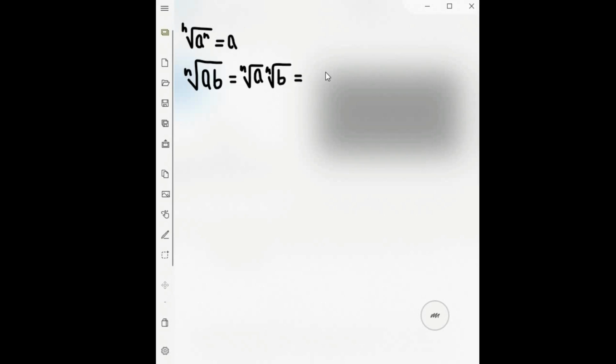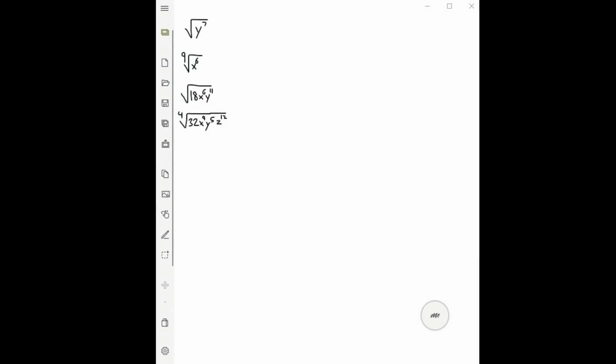And this one, where it's the nth root of ab, is just letting you know that we can break it up into two separate radicals if we want to for any purposes that we need. And again, if we're dividing, it's just letting you know that the numerator and the denominator are separate roots. So write that down. Remember that. So if we have to simplify, this is how we would simplify a question like this.